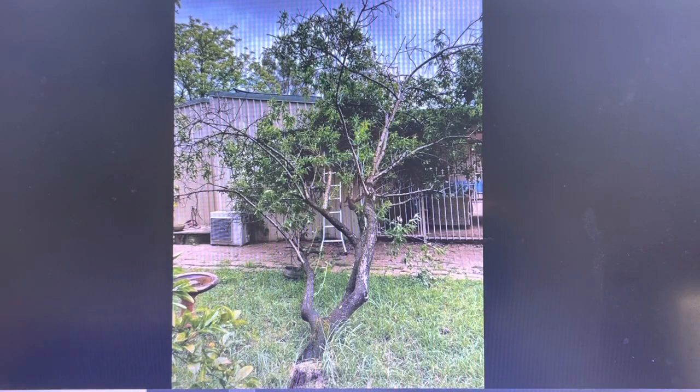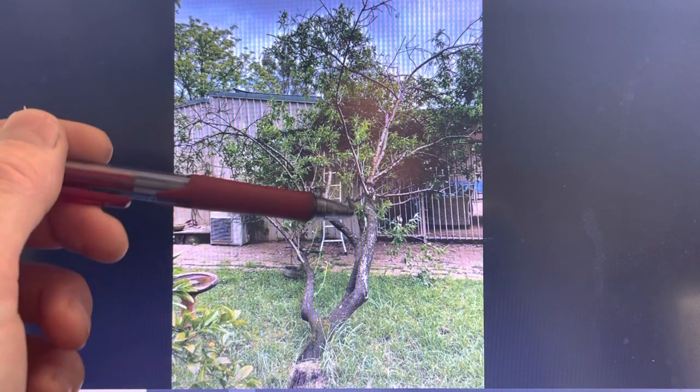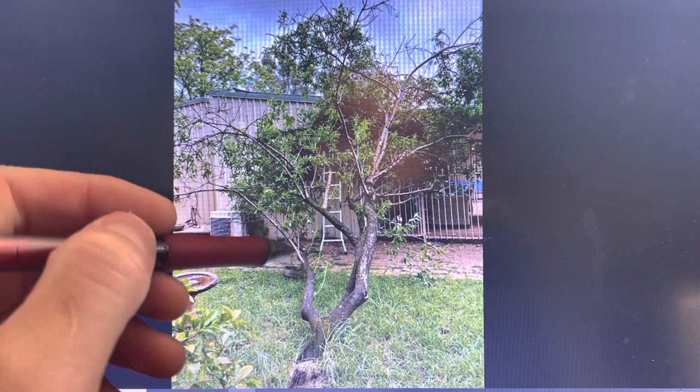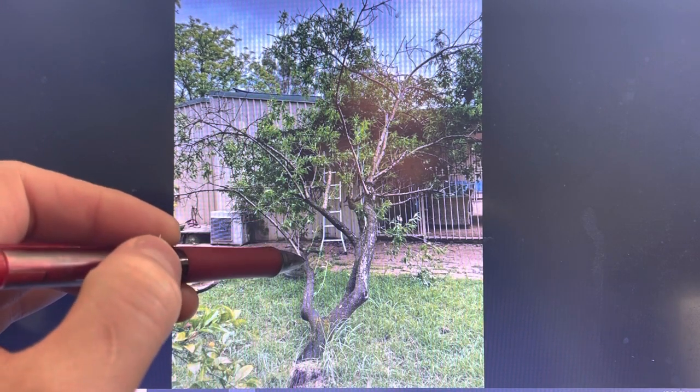Well, essentially, I was on Marketplace just now and I've just seen there's an almond tree. Let me flip you around. Now, what's really cool is, it turns out this is a downed almond tree, and I'll give him a call in a second. We'll see if it's actually still available. He put it up last night, so it probably is.